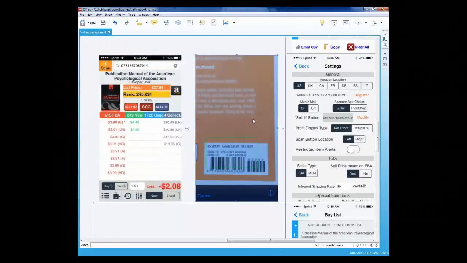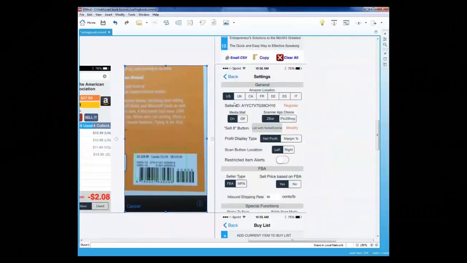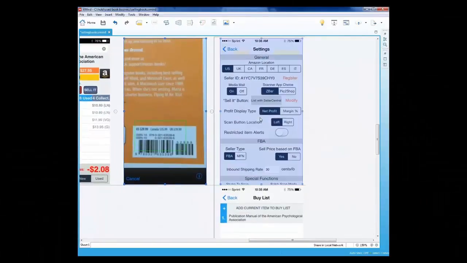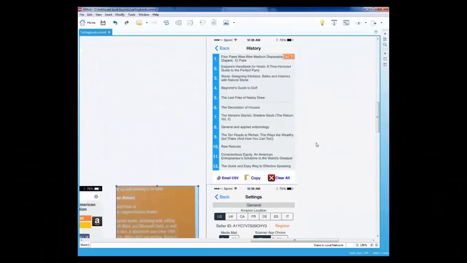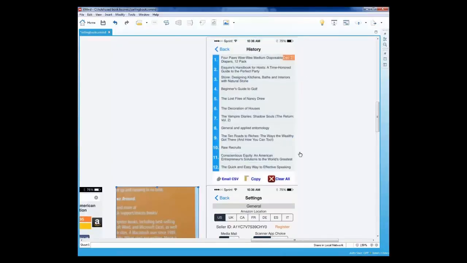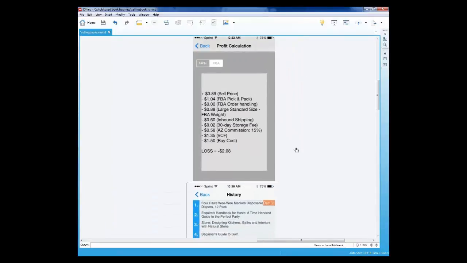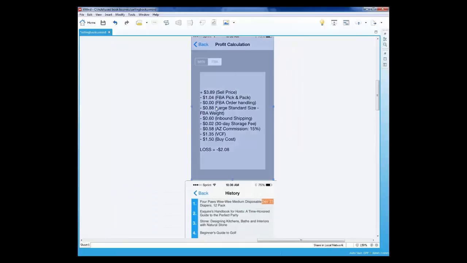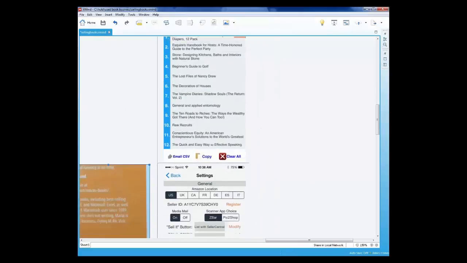There's lots of other features in Profit Bandit. There's settings that you can set. I just leave it at the default settings. You can get a history, so you can go back and pull up stuff that you've scanned in the past. The profit calculator is pretty much worthless because it just doesn't calculate it right, so I never use that.